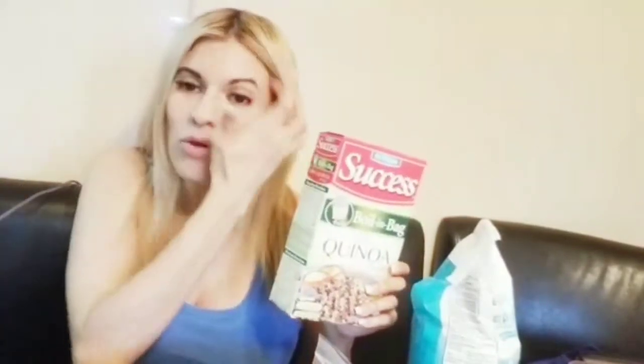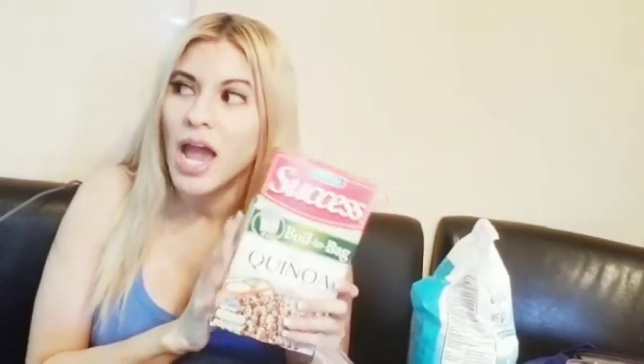Okay, so this one is Quinoa by Success. There's some quinoa that I was always getting. It's mixed with brown rice, and I was getting it at Costco, and it's super easy, you put it in for a minute, and I fell in love with those. But I've only been able to find them at Costco. So I found these. I actually have these in my pantry, but they also sent them to me in the box. The ones in my pantry I hadn't even tried yet, but it forced me to open them up. They're literally brand new. So I literally just made it.